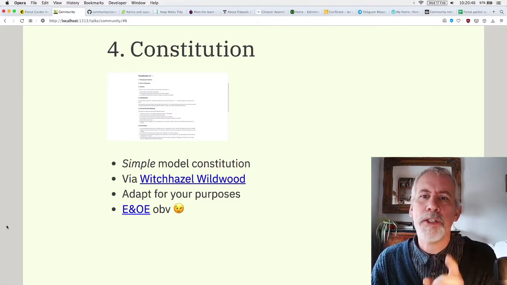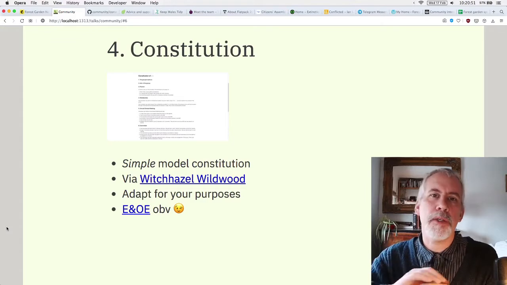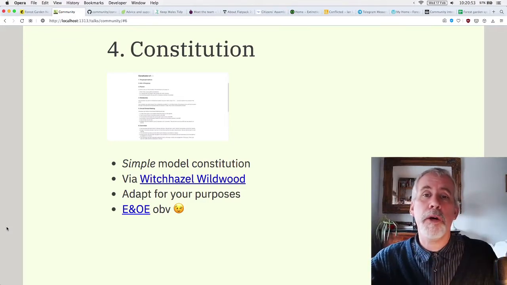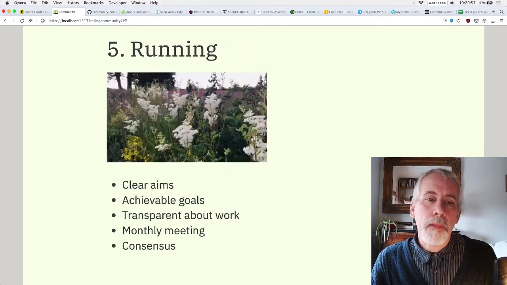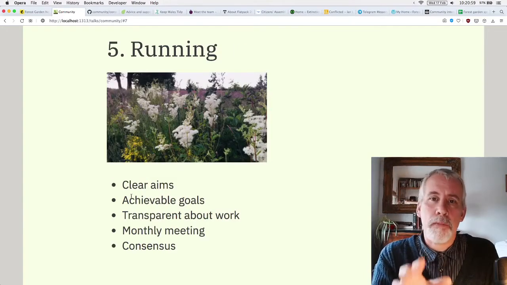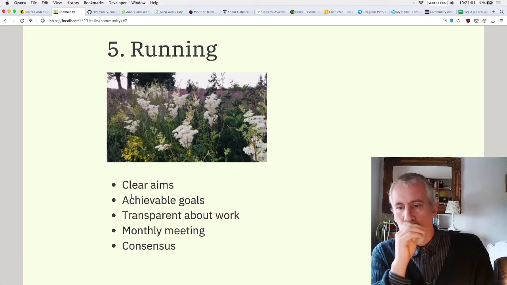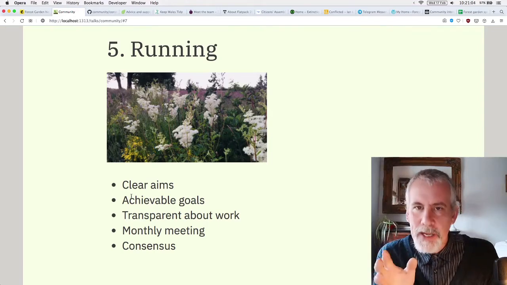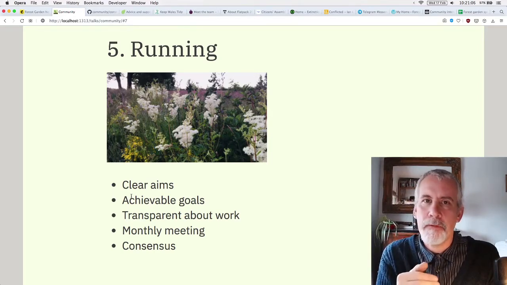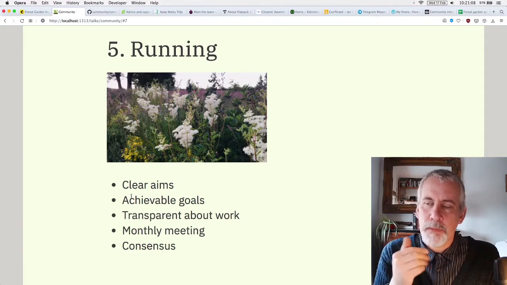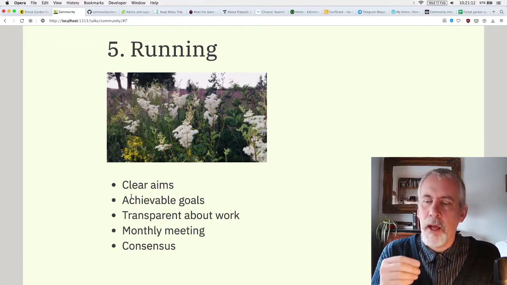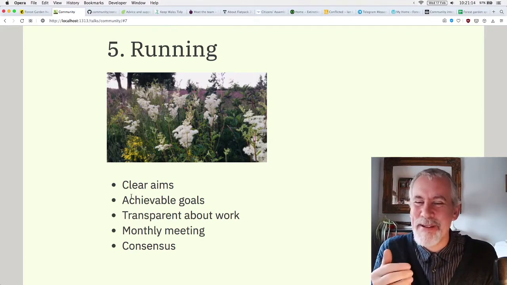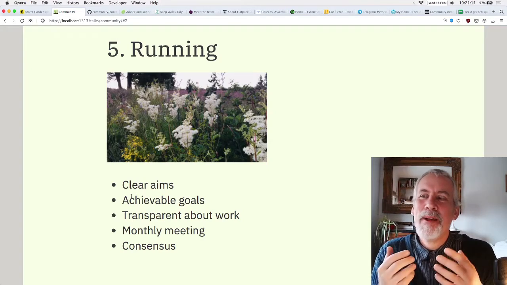Oh, that's right. So Witch Hazel works at the Swansea Community Growing Network, a kind of umbrella organisation for a whole load of fantastic projects in the Swansea area. So on to the actual running. When you're running your project, I do think this is going to be really interesting because it's not something I've actually done before. Despite doing live streams and online stuff and workshops and all the rest of it, I'm not really a people person, which is a bit odd.